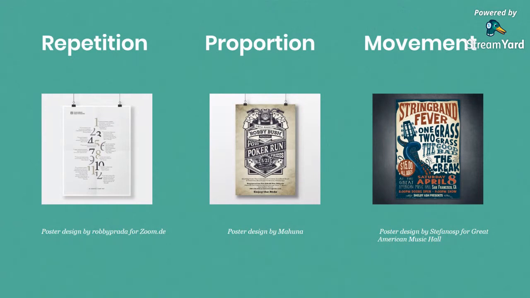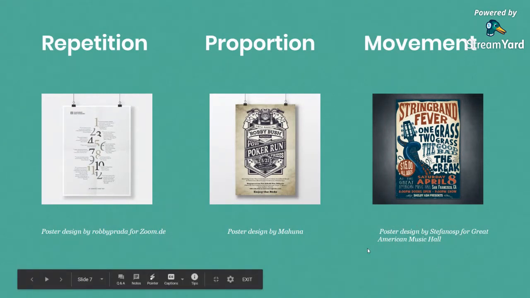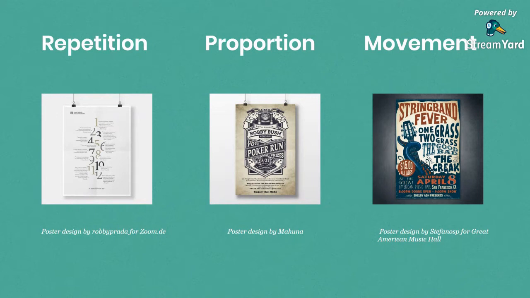So the next principle is movement. Take a look at this picture here, this poster. Just going back to our concert poster, if you decided the band was the most important piece of information on the page and the venue was the second, then how would you communicate that to your audience? How would you convey the message that this band is performing, but where? That is also important, no? The venue is also important information. So in that situation, movement is a very good thing to know.